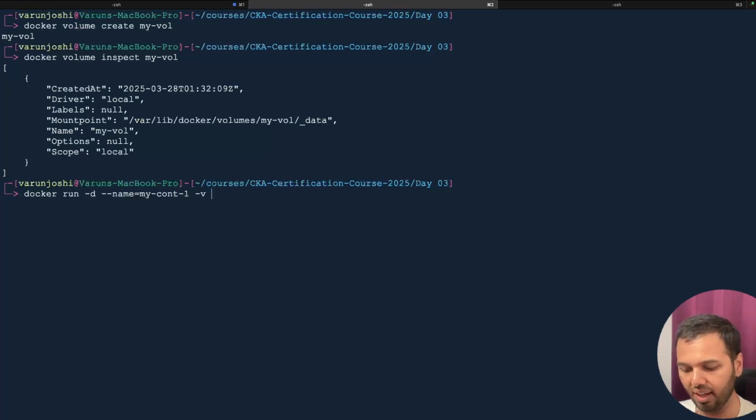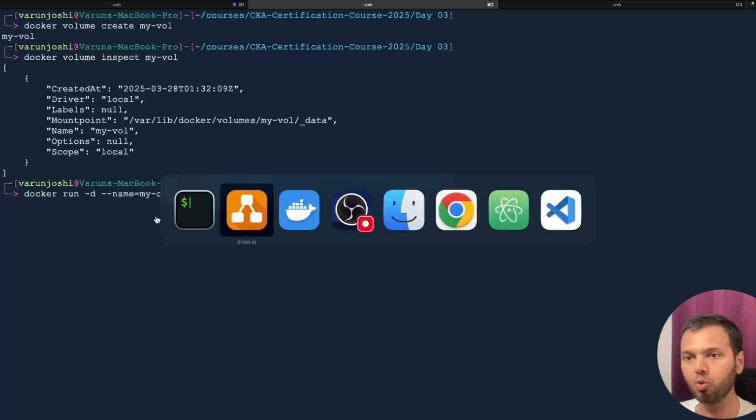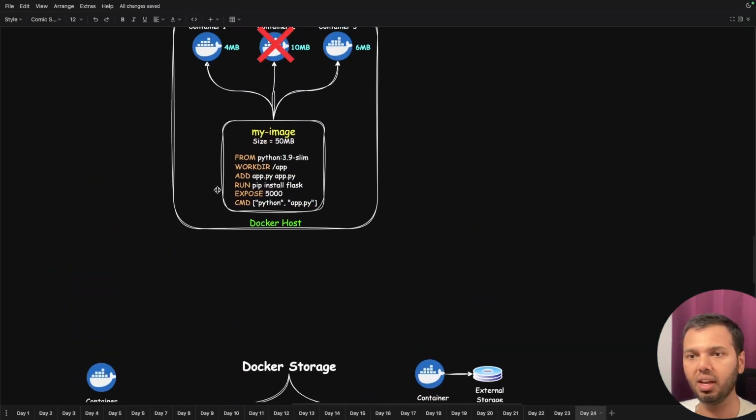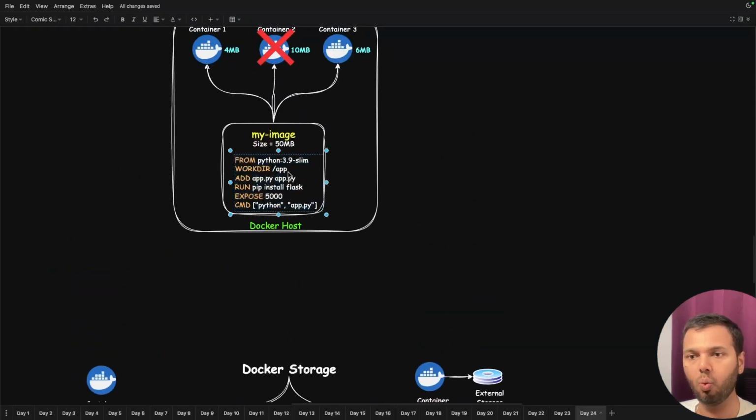Then I will say that whatever volume I have just created, my-vol, just map that volume onto the /app directory of my container. And you know, if I go back here, /app is my working directory. This is where all the action is happening. This is where we have copied our app.py, and app.py is the logic of my application.